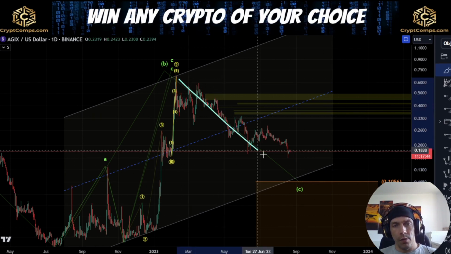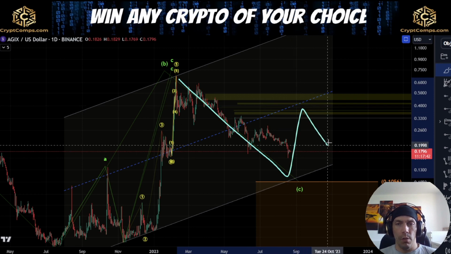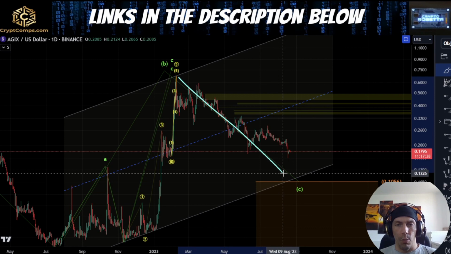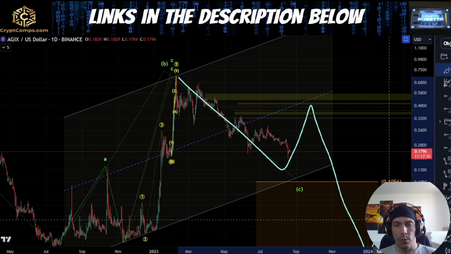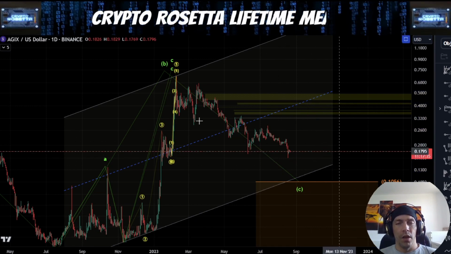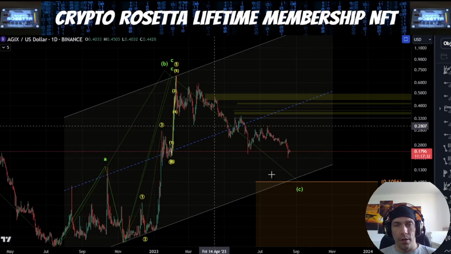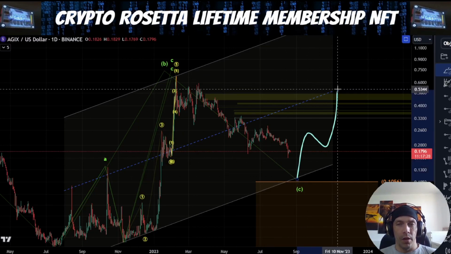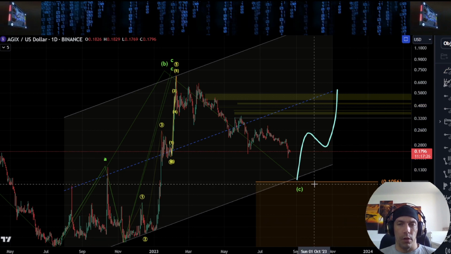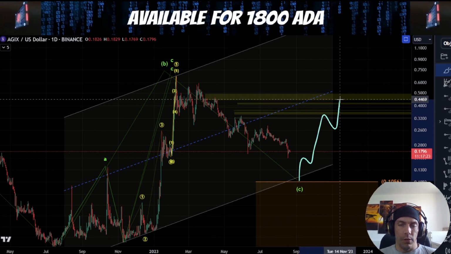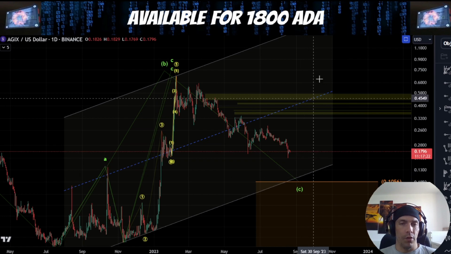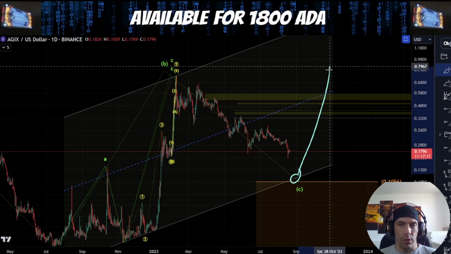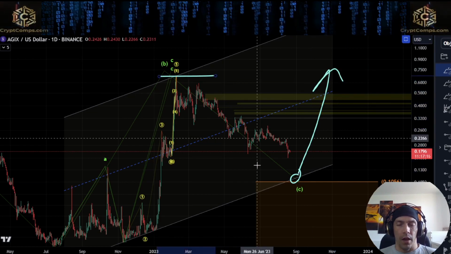If, however, we get this 5-wave move down and we only get 3 waves back to the upside here, this could still align with this becoming a wave 1, 2, and then we'd be looking for 3, 4, 5 at a later point. So it's going to be very key here how we react after this. If we do form a 5-wave move, 3 waves to the upside would indicate continuation down. A 5-wave structure developing to the upside would indicate that we are potentially looking to continue to trend to the upside from this point, and what we could see is a break of these highs again.